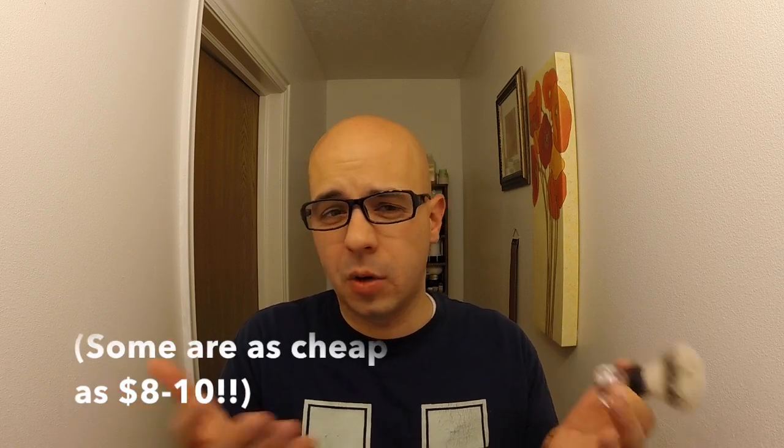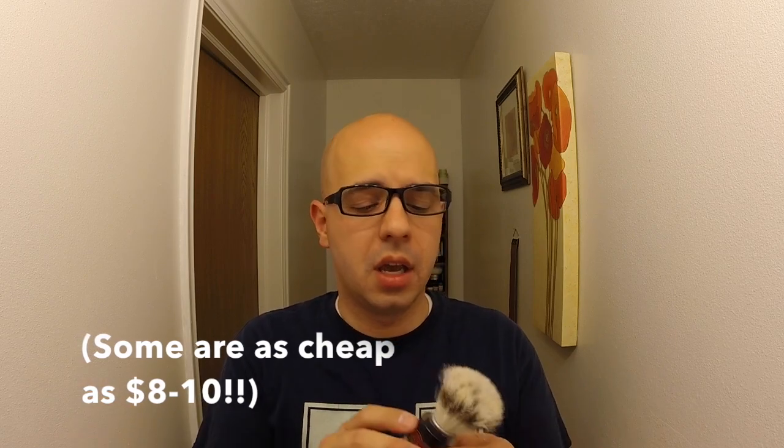My first one that I got was a Simog 620. Generally a great starting point for Boar brushes. They're relatively inexpensive. You can usually pick one up for 20 to 30 bucks, depending on where you get it, depending on what sale is on, but a great little brush nonetheless. One thing that people like about Boar brushes is while they don't absorb as much water as badger brushes, they do still absorb some, and they're a lot less expensive. That is one thing that people love about Boar brushes.